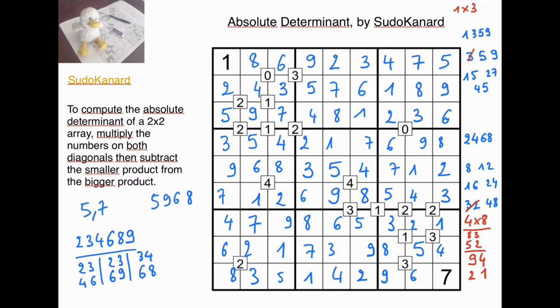And this finishes this solve of, well, this quite tedious absolute determinant that I had the notion to create a few days ago. Well, that was more a proof of concept than a real puzzle, actually. But I found some of it to be really fun. Well, that's probably some deviance of mine.